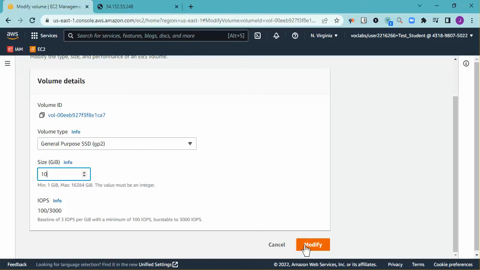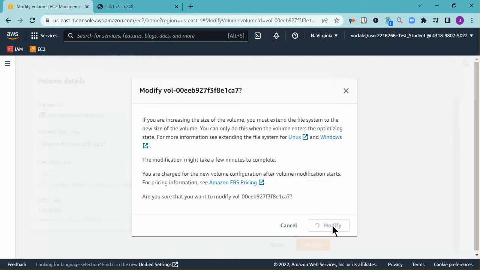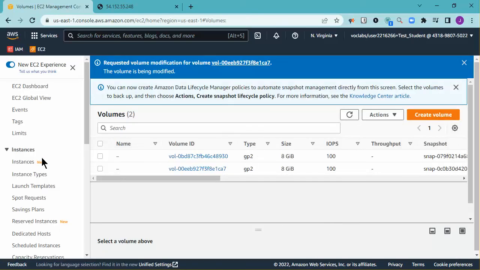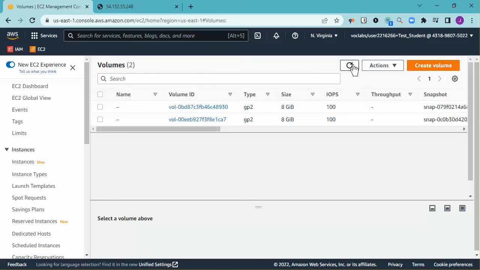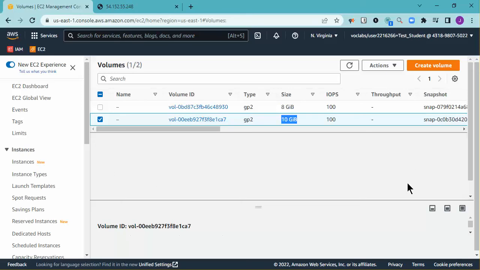So pretty much by doing this, I have just changed the technical specifications of that system. It's going to have a faster CPU. It's probably going to have more RAM, and it's also going to have a larger hard drive. It used to have a hard drive that was 8 gigabytes in size. Now it's going to be 10, as you can see here. Okay, so the next thing, I have just made those changes.